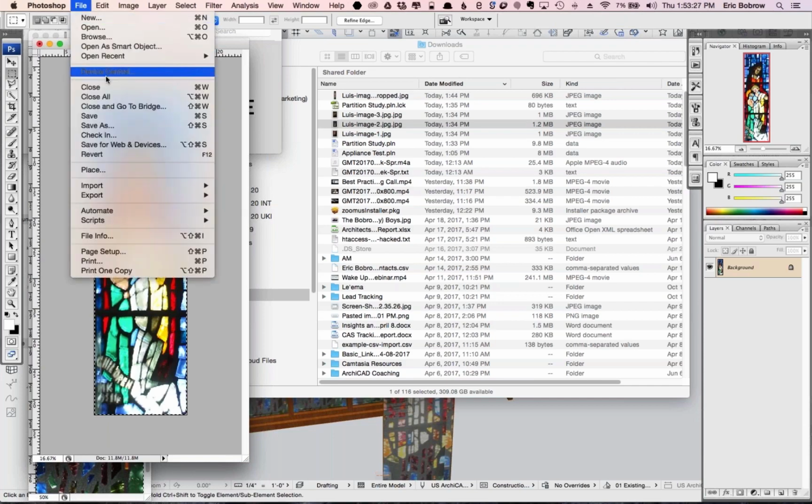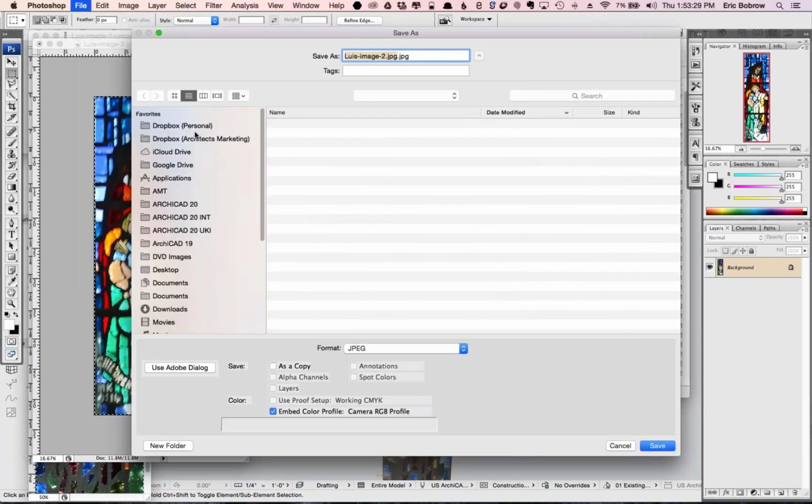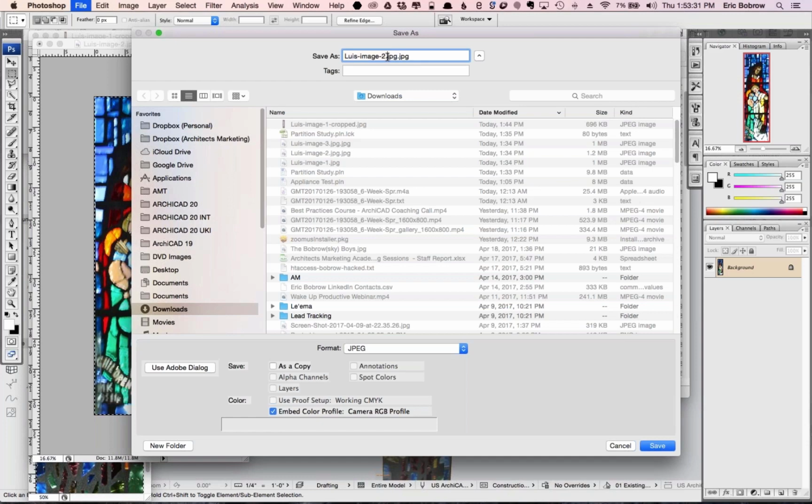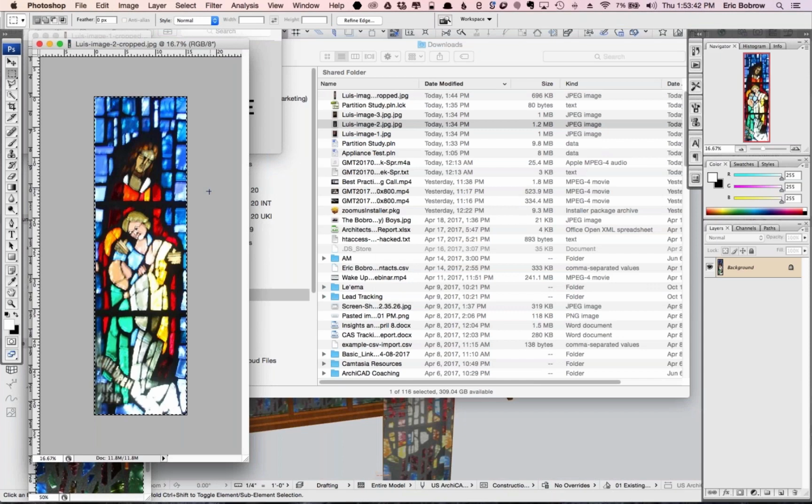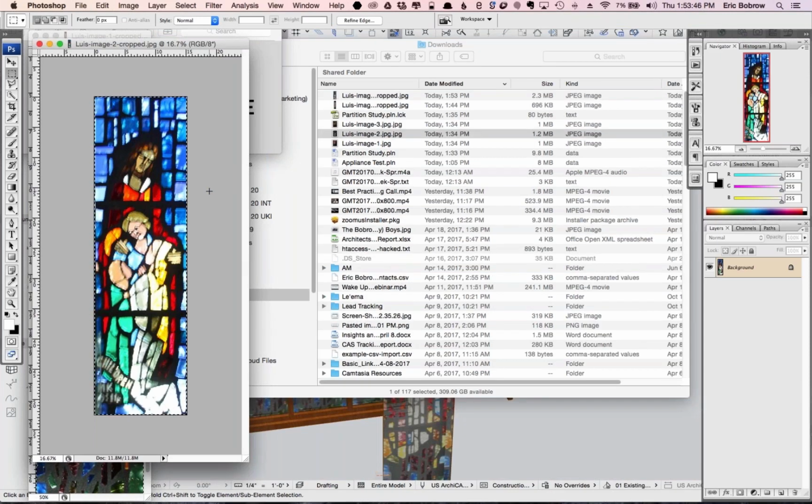I'll just save this as image 2 dash cropped here, and then we could go and apply it to a surface. So that's the basic idea, is that you're going to isolate the texture, possibly having to distort it, in terms of make it look square again.